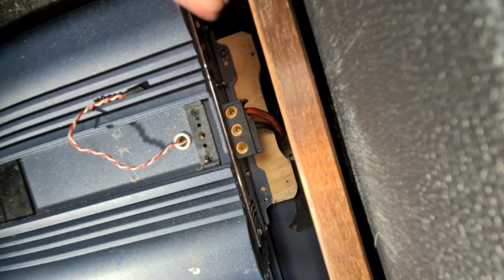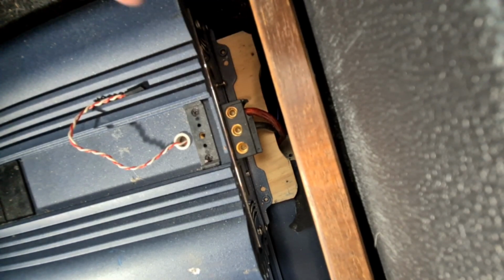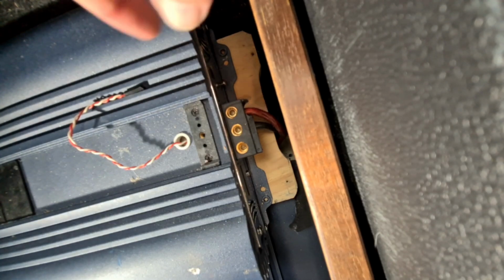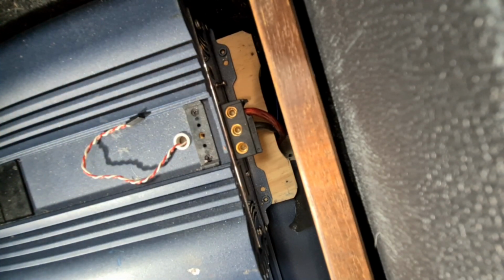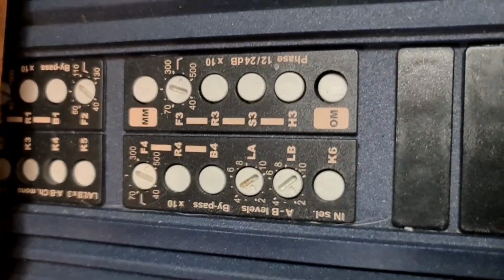So that's the mounting board. It has been jigsawed to place, and the remote lead is not there because we removed that 12 months ago. The pretty silver cover is not there because it was just always in the way when you needed to change the settings. Here are the settings. These amps always had a funny way with their settings. You really had to get into the manual to understand it.